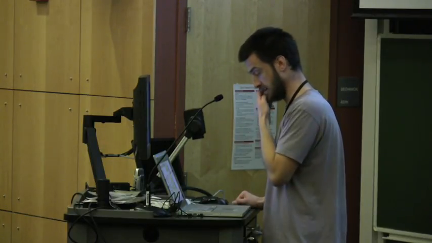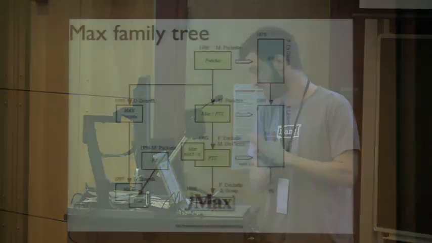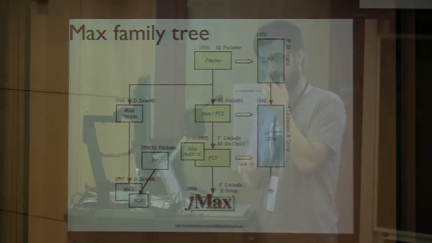Now you might wonder why I'm also mentioning Max in this. It's because they're very closely related. This is the Max family tree from IRCAM, and you can see it split a bunch of times. Even within IRCAM, there are three different versions, or maybe even more. Then it split off to Max, David Zicarelli up there in the upper left, and to Maximus P. Miller Puckette went off and did PD. Some of the code from PD went to Maximus P. So it's this kind of mix and match, each one with slight differences.